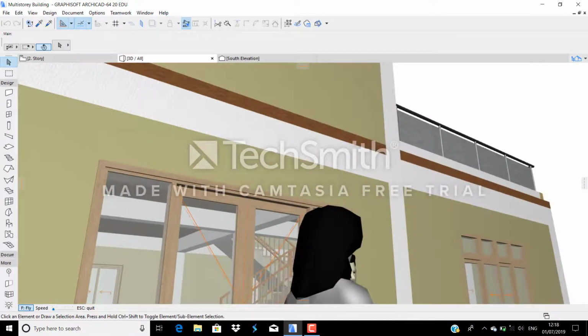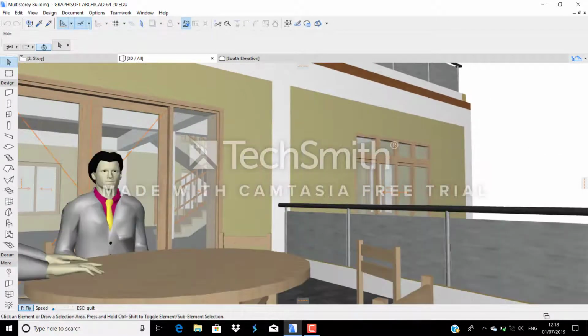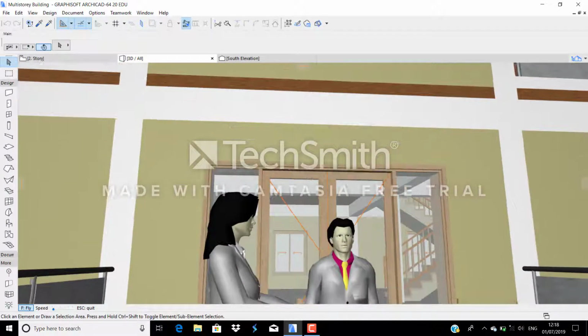You can see the 3D view of the building.